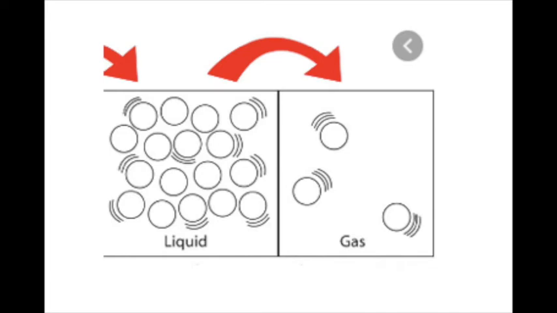A quick note about this diagram: even though it looks like there's less particles in the gas, that's just to show that particles in the gas are more spread out. None of the particles here have been destroyed. No particles were hurt in the making of this video. It's just that they're now separated so much that we have to show that in the diagram.